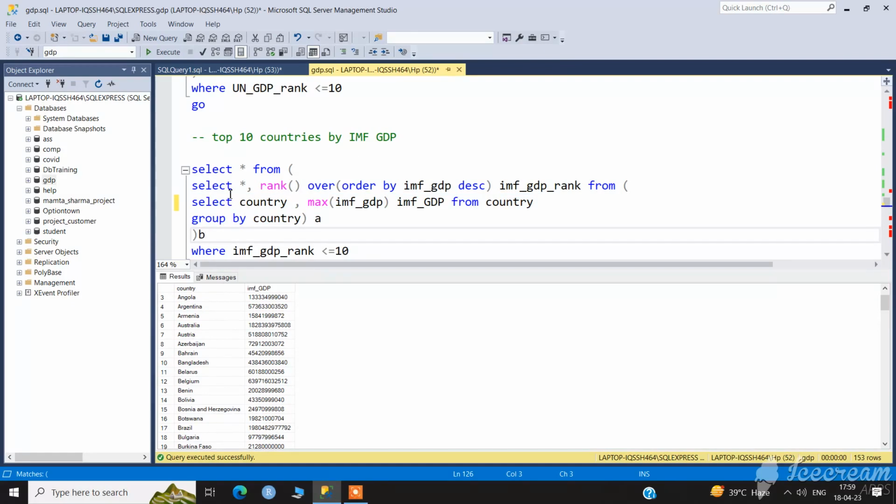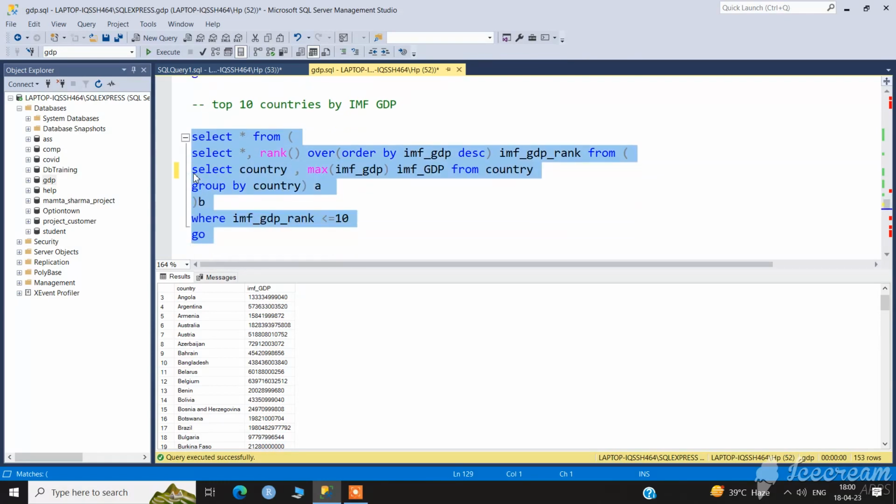After this I have written one more subquery here, and I have written select a star, rank function over order by IMF GDP DESC as IMF GDP rank from this table, and then I have executed this, and you can see the top 10 GDP per country.